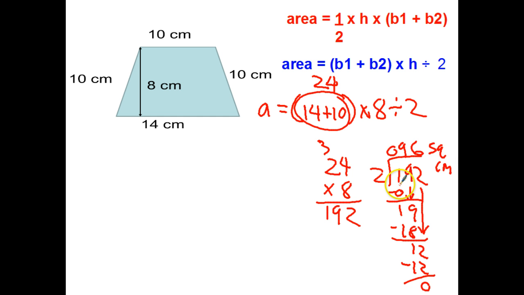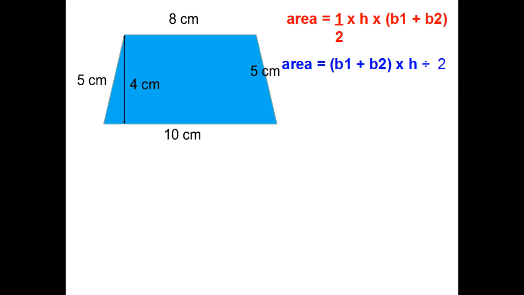Obviously, this one looks like you end up with a lot bigger step at the end when I divide by 2, instead of just taking half of the height. However, if the height happens to be an odd number, you might like the blue one better. So I'm going to try going with the red one for most of the times that we do them. So here you go. You try it out.